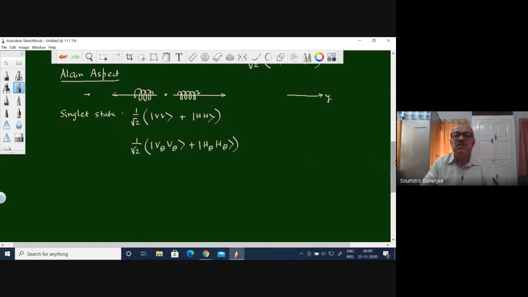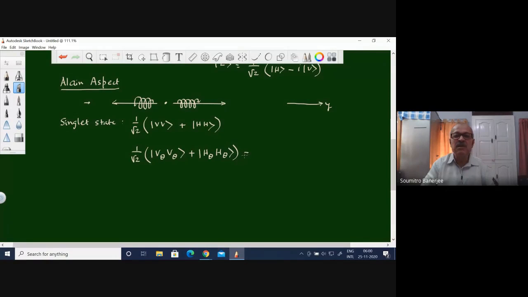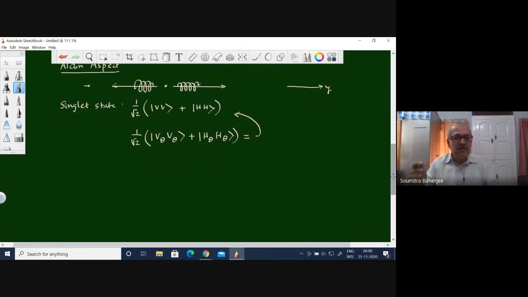then if you substitute these here and do a bit of algebraic manipulation, you can show that this is equal to this, which means that here also we have the property that independent of the orientation, they have the same state. Okay, that was one of the characters of the singlet state we had earlier identified, and that is carried here, which means that all that we have learned in the case of electrons can be applied to photons, to this singlet state. The only difference is that wherever we had theta by 2 in the spin half particles, in spin 1 particles we have theta. So there was a cos square theta by 2 rule. Here we have a cos square theta rule, and so on and so forth. So that's the only difference. Otherwise, it will be more or less the same.